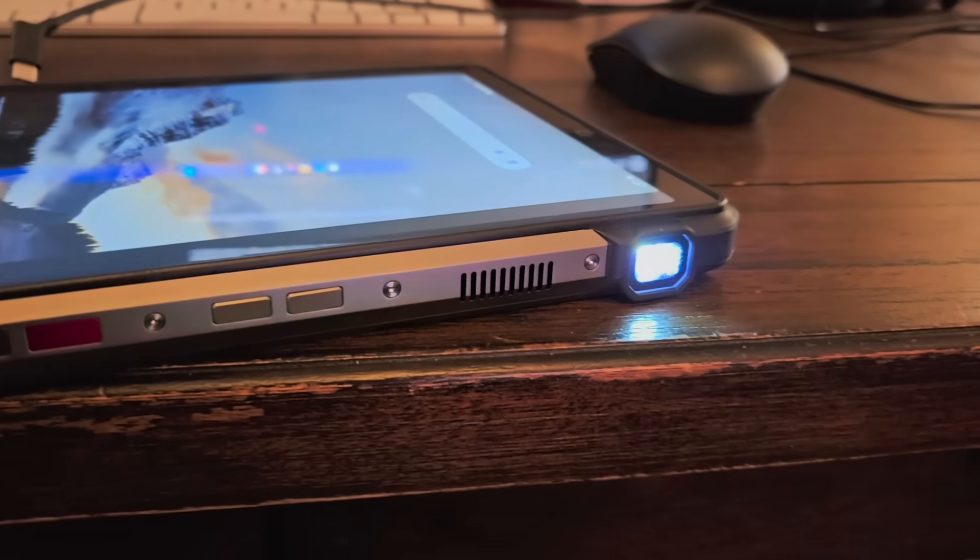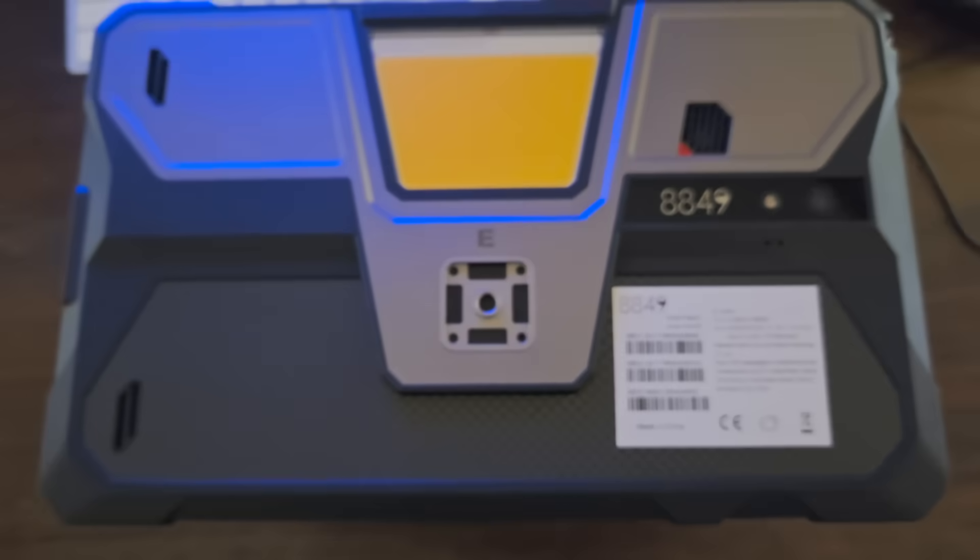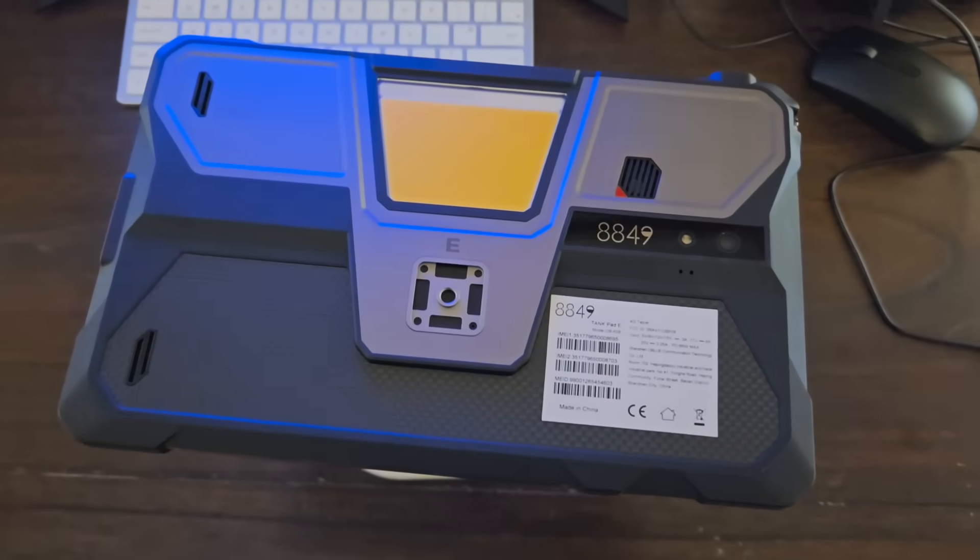This is the Tank Tabby. First time I used it, I thought it belongs in the warzone, not on the coffee table. But after using it for a week, I realized something strange. The Tabby might be the most overbuilt, over-the-top device I've ever used. It's part media machine, part survival, and weirdly, it's really useful.